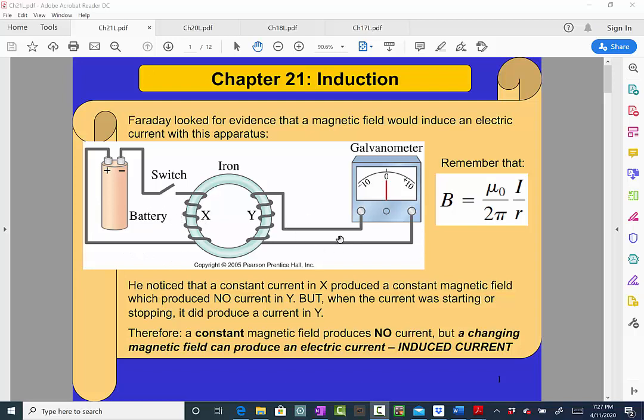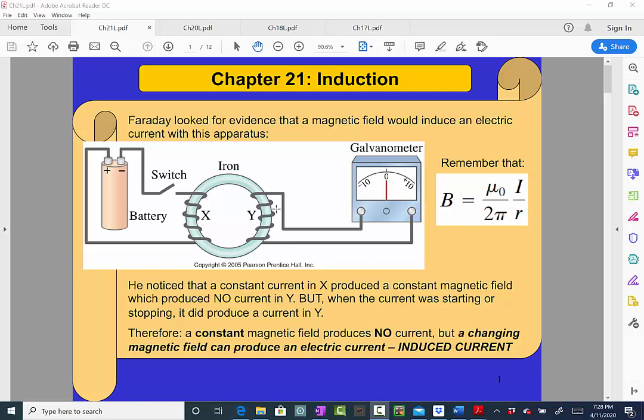On the right side, I have just a wire. It's not connected with any battery. It's just a wire. What we want to know is, once I close this switch and I have then current, so I have a magnetic field, can this magnetic field created on the left side induce or not a current on the right side?